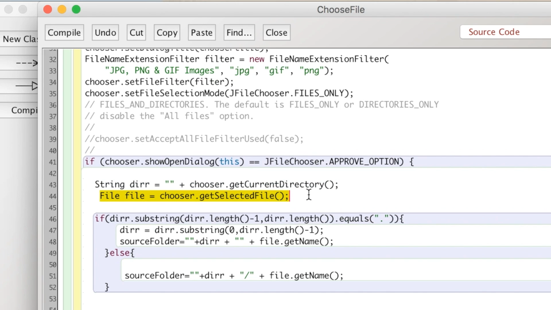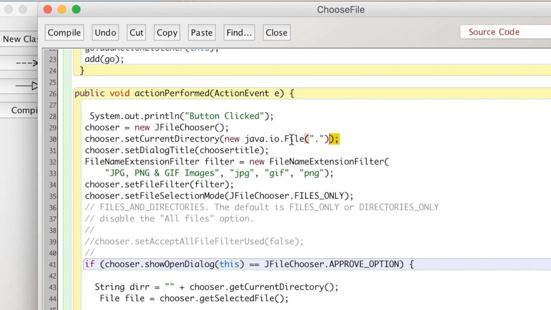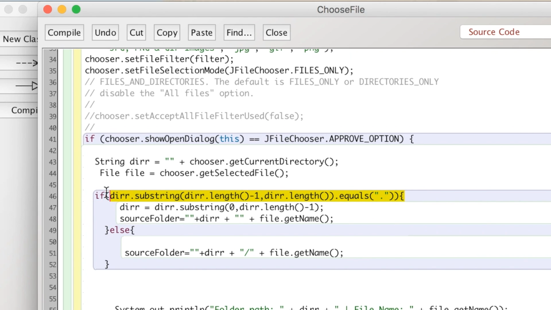This gets the actual file that is selected and creates a file object out of it. And really the only reason I'm doing that is so that I can get the file name, as I do here. This little if statement is kind of like a little workaround, because by default, when the current directory is selected, it puts a dot at the end, and it gives a forward slash too. I could have done this a couple ways, but I just said, hey, let me see if there's a dot in the last character of the file path. If there is, then I know I'm in the current directory where this project originated, and I just want to make sure I get rid of that dot.